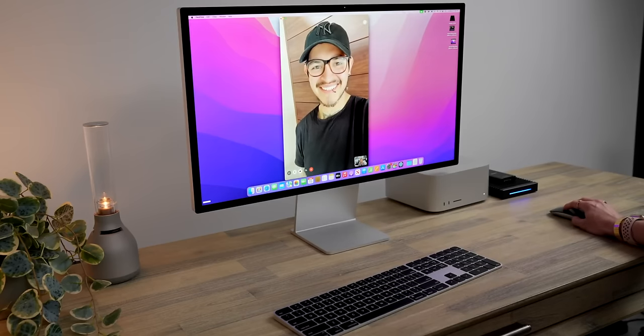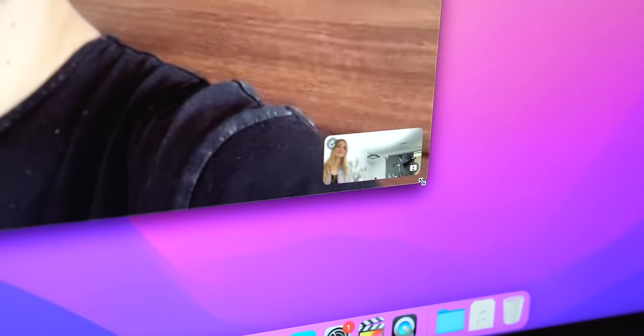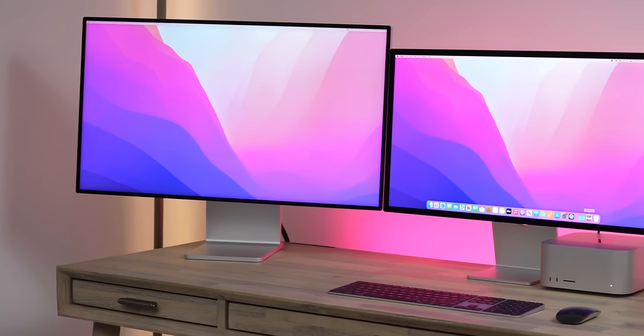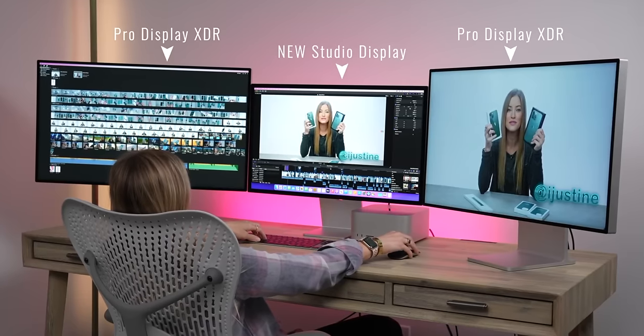And having center stage be something that is featured on the Studio Display is so great because I can be doing my calls. I can still be walking around the studio cleaning or setting up for the next shoot while I'm still doing calls. And it still keeps me in frame. I know there's been a lot of drama over the Studio Display, and I get it, but also I don't really get it because I have been editing absolutely everything off of the Studio Display, and it's connected to the Pro Display XDRs right next to it.